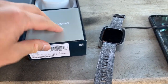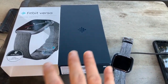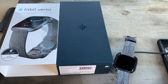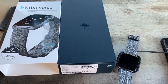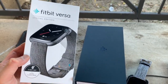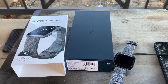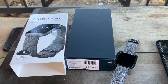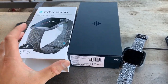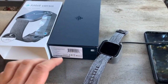When it comes to fitness trackers, I'm a big fan of Fitbit because I think this is one of the best trackers out there. I mean, not in terms of its accuracy and all that, but overall, the interface, the software, how long the battery lasts, the number of accessories available. All in all, if you're looking at one single tracker that also acts as a smartwatch, but this is not a smartwatch. That's what I was wanting to say. If you are into fitness and you want a really good fitness tracker, no fuss, easy to use, easy to set up, with a good interface, then Fitbit is definitely the best choice out there. It's a little expensive. This goes for around 180 bucks. So let me dive in and tell you, is it worth the 180 bucks or not?